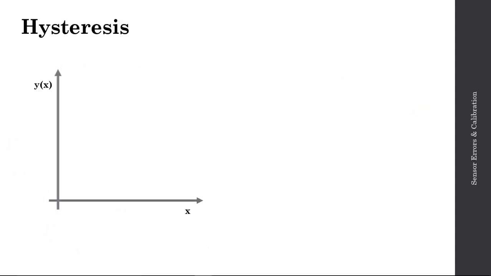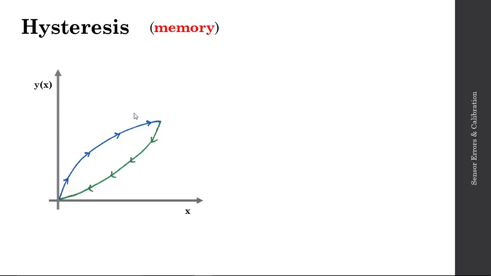Another phenomenon that you'll often see with various sensors is that if I provide an input to my sensor, say x, and let's say the input looks something like this, so it's gradually getting a larger output, y of x, as I increase my input. Yet when I decrease x, I sometimes will get a different curve as my y of x values decrease back to the original position. So now the return phase is looking different than the loading phase. And this is what we refer to as hysteresis in our sensor. And hysteresis really comes down to memory.